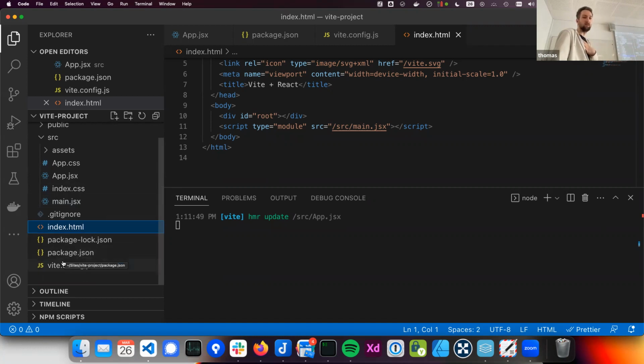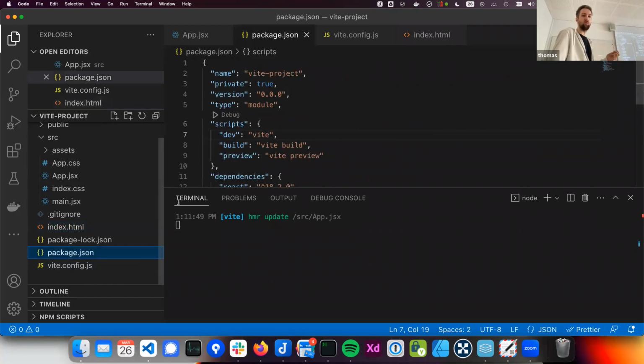And then let's say you were done and you want to publish your website. There's also a way to build your website, and it's the build command. What it will do is create an HTML file, some JavaScript files and some CSS files, and then you can put this up on a server, and your website can be viewed through a browser.